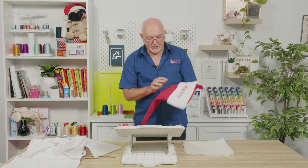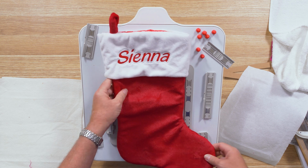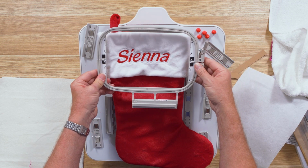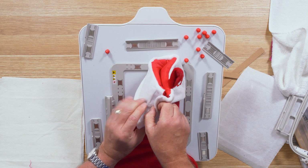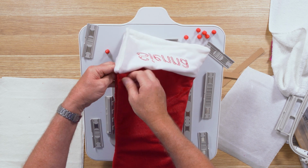Now, I actually stitched this Christmas stocking just recently, and I did it in the traditional 5x7 hoop, along with a cutaway stabilizer, and it was a challenge to actually hoop up. These are the EB stockings. They're great. They're a terrific product, beautiful quality. The beautiful thing about these guys is they open right out.